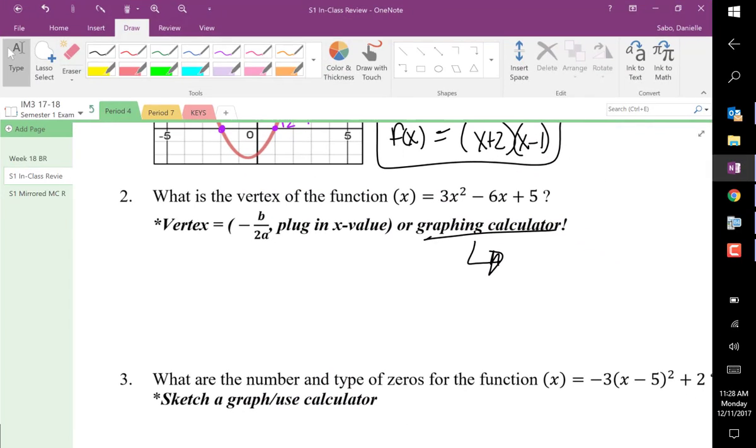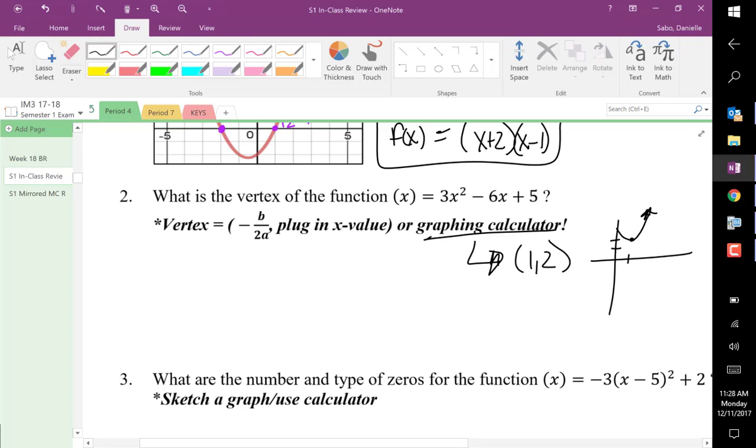No. And I got -6 divided by 6. I'm going to graph that out just so you have it. And I'm going to put that this is the vertex. So when you plug it in, you've got to be careful because it's already negative. So if you were to go this route, there's 2 routes to go, and I'll put this one down too for you guys. If you were to go this route, you have the opposite of B.